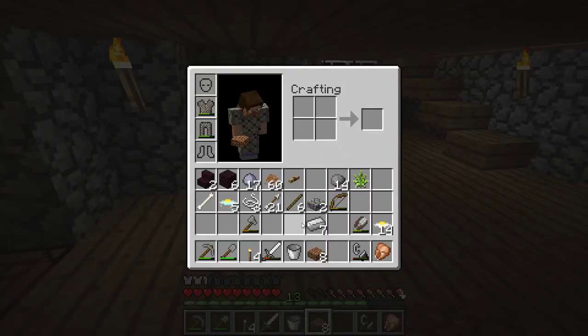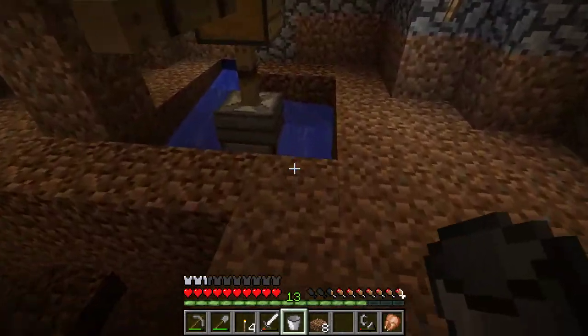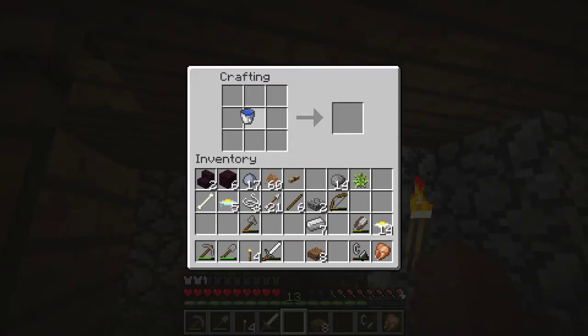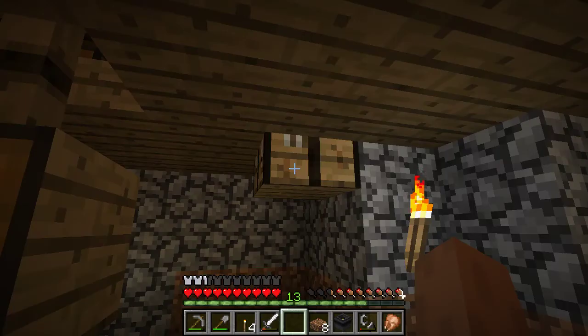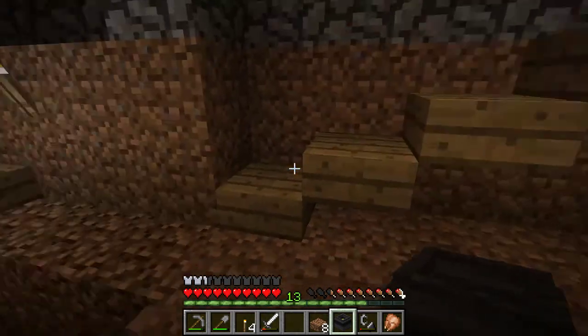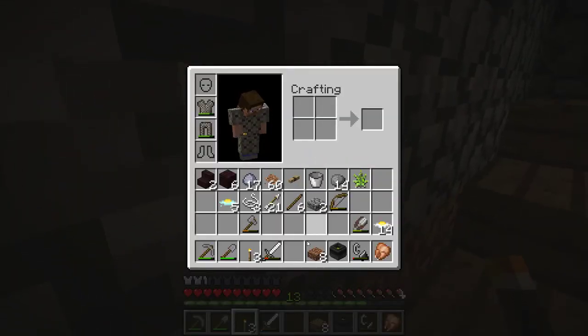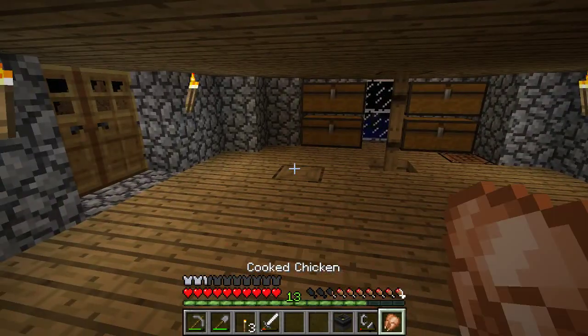We'll get a bucket here. Some water. Get this put down right here. Okay, so cauldron. Light up just in case. So cauldron's done. Hooray for that.